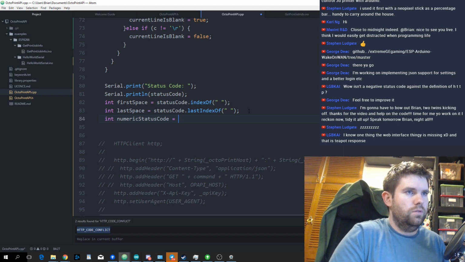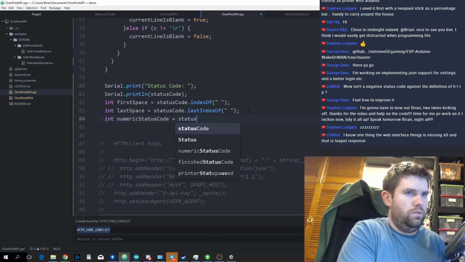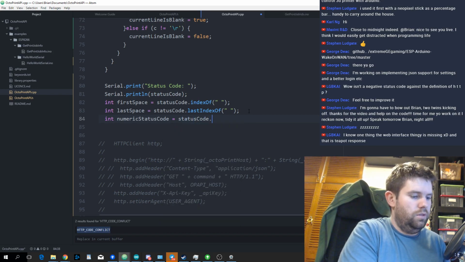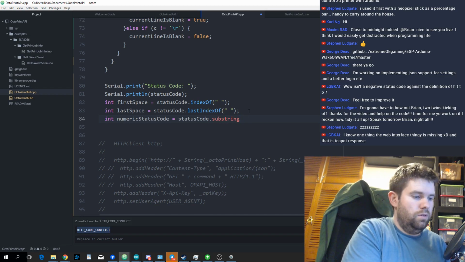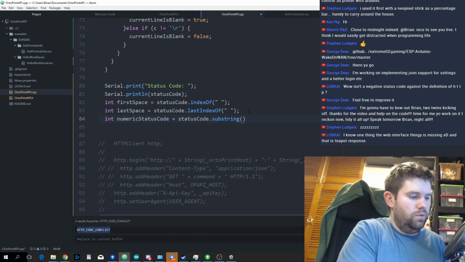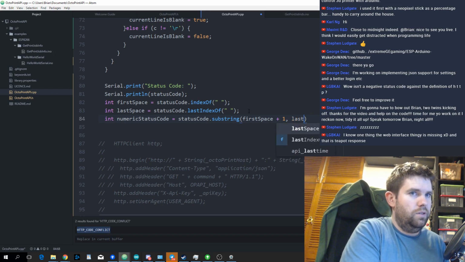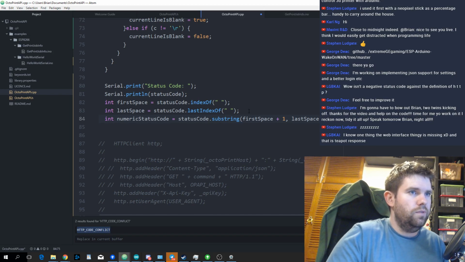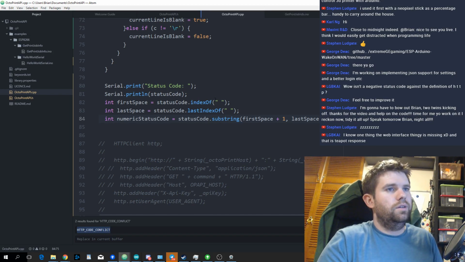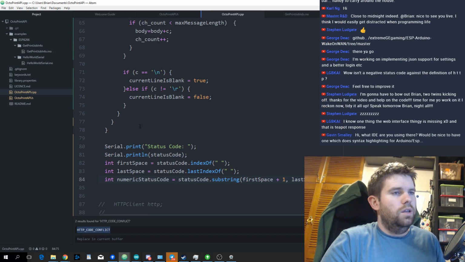Numeric status code is status code dot substring, and we're going to do first space plus 1 because we don't want it to be inclusive, and then last space because that is already exclusive, and that should get us that.